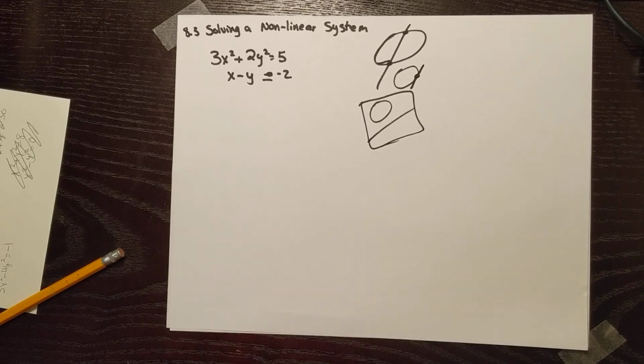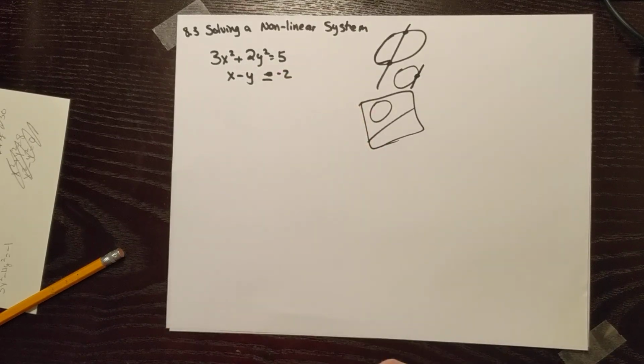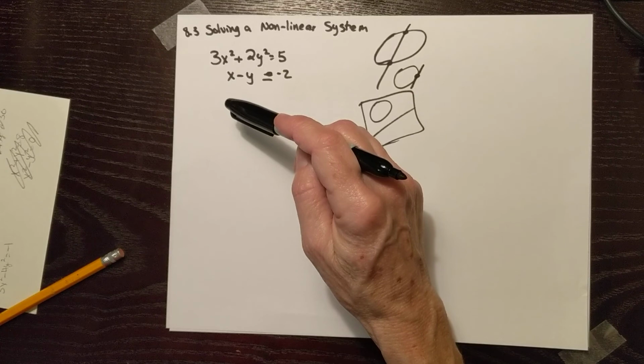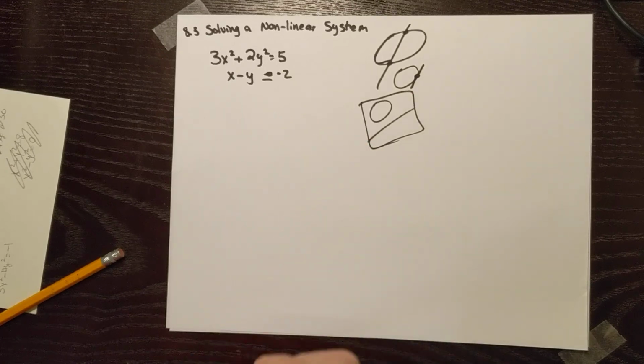Let's see. This is not a system that I would try to solve by elimination methods. This is a system where I would use substitution, and the reason is I do not have like terms. See, x squared plus x cannot be combined, and y squared plus y or plus negative y cannot be combined. So you could solve it by elimination, but that's going to get a little bit messy. What I would rather do is solve by substitution.